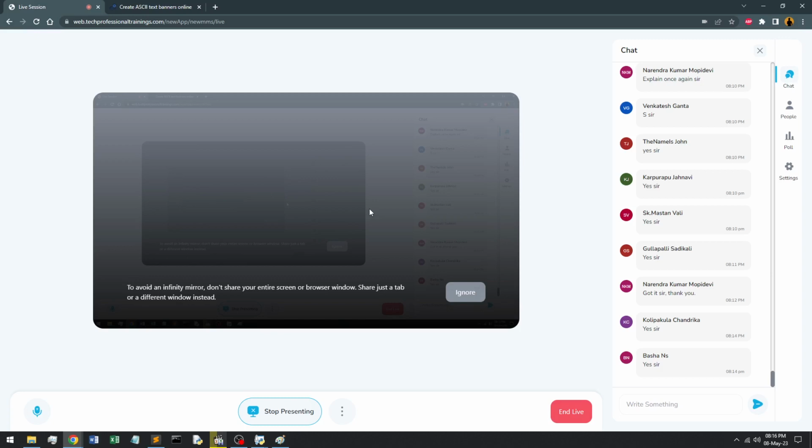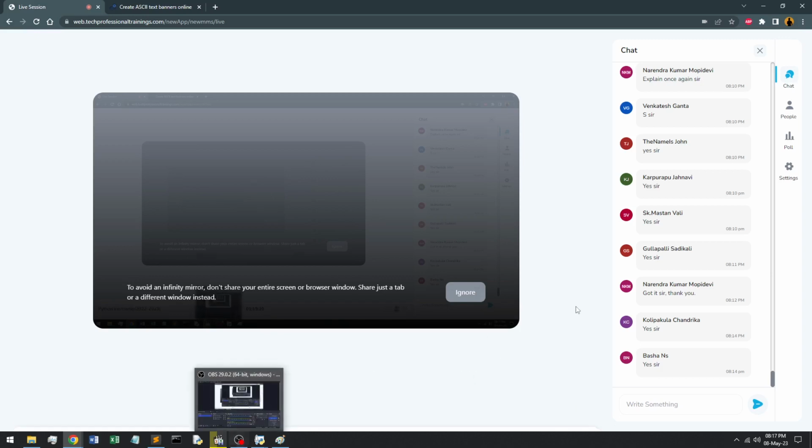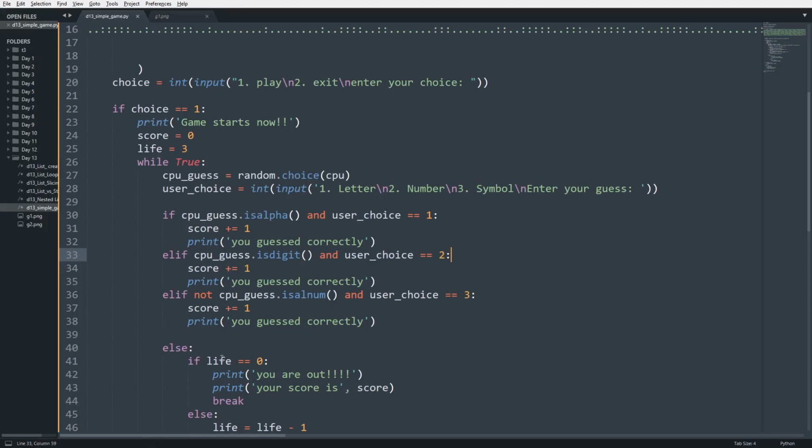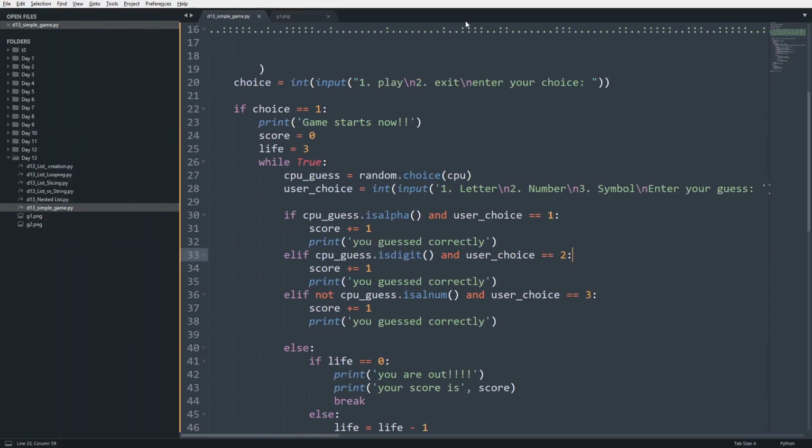It depends on your complete cooperation level. How much ever you are cooperative, you can receive a lot of good hands-on practice in Python. So all the very best participants. Shall we move to the next topic? Because today's class is like a cumulative test, that's why I'm conducting it for a long time. Shall we move on to the next topic?